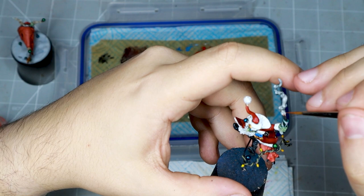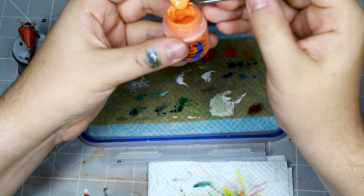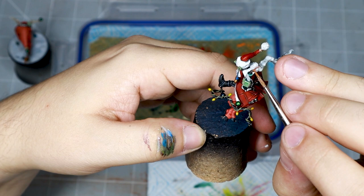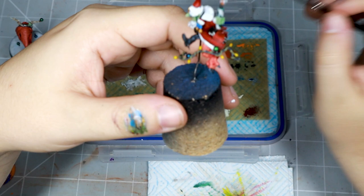Next up, thin down Fire Dragon Bright until it's also a glaze-like consistency, and restrict this very thin bright orange to the actual point of fire, leaving yourself a reddish glow down the cord where the Wild Rider Red is still visible. Within the smoke, dot this paint in so that there is still some Wild Rider Red showing again.